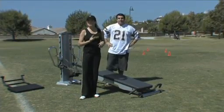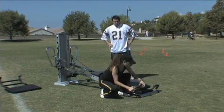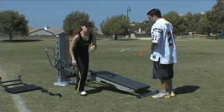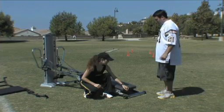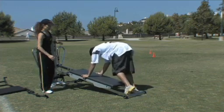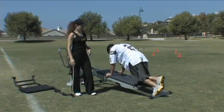Now, for the plyo sprint start, we're going to do this without the squat stand. You can do it with the squat stand on. I think, Adam, that's how you usually do it, right? With the squat stand. But you can also use the base here of the GTS. So what I'm going to have Adam do, let me detach those pulleys for you. Okay. I'm going to have you put one knee on the board, and then one foot on the base there.